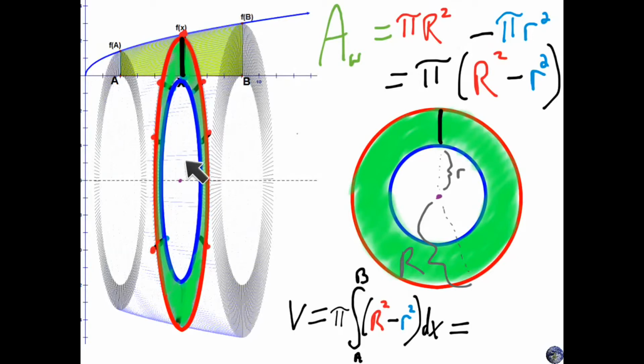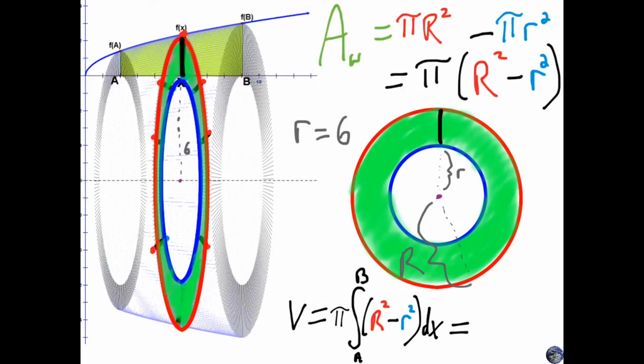We know what this length is because we put this dotted line right here, and if you remember, this was the x-axis, and I lowered it by 6. So the length from here to here is always 6, regardless of what slice or x we're at. It doesn't matter whether I take the x here, or here, or here. From the dotted line, which is where our purple center is going to be, up to our blue dot, which is always going to be on the x-axis, this length is always 6. Now, that's just this particular problem. I don't want you to think that the big R or the small r is always a constant, but in this particular problem it was. It was always 6. So we can just write that our little r in this problem is always 6.